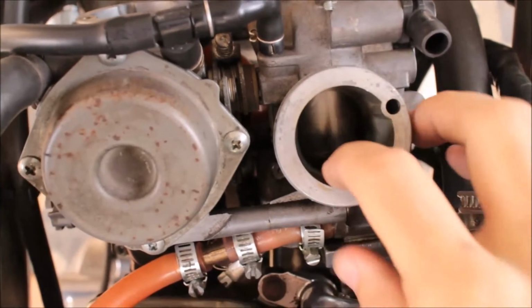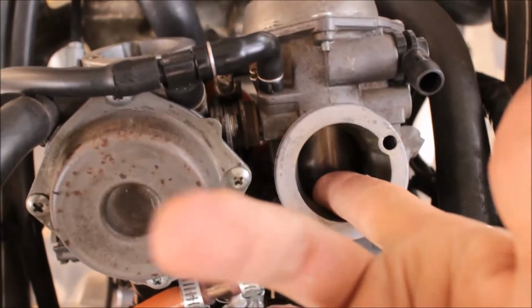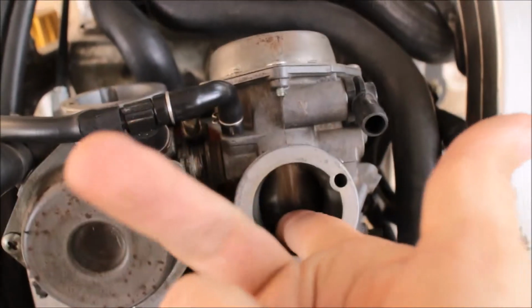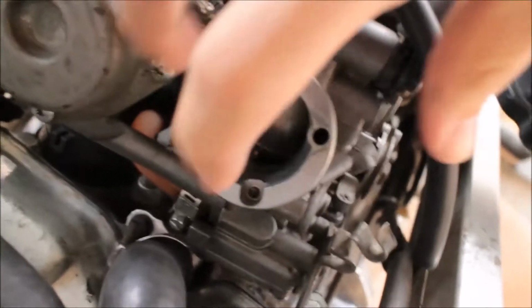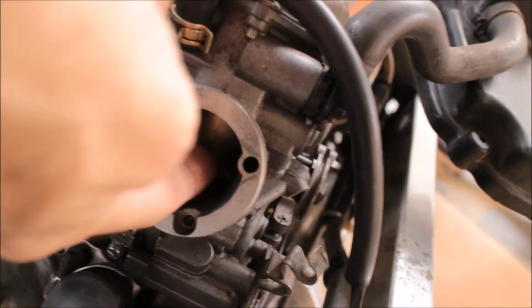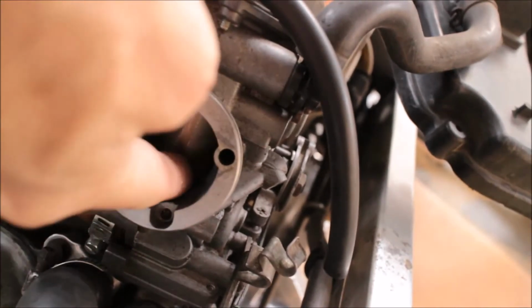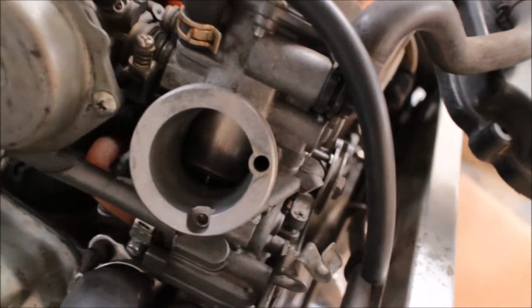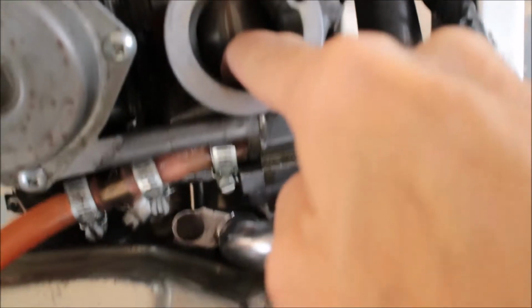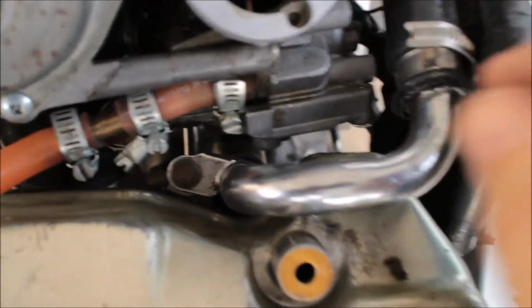Okay, the first issue that I've got is that my slides here are physically, mechanically stuck. I can put my finger in there, I can't push that one up. On the front, this one will go up and down. It's not sticking. So if I apply a little more pressure, I will eventually get it to pop up.